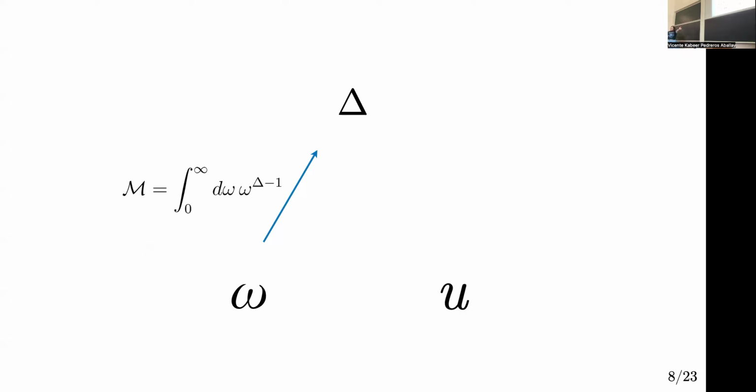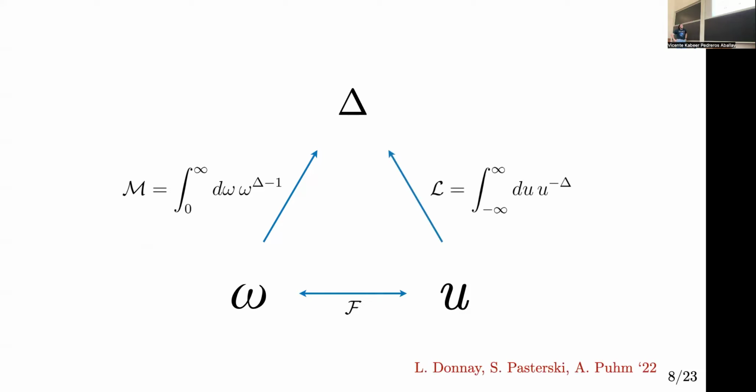Of course, position basis and momentum basis are related by a Fourier transform, as I have here. And more recently, there's been a study that showed that you can actually go directly from the position basis to this delta basis, by performing a transform called the light transform. Essentially, it's an integration over the u time weighted by this delta. Okay, so now there's a reason why we actually care about these three bases over here, which are kind of forming a triangle.